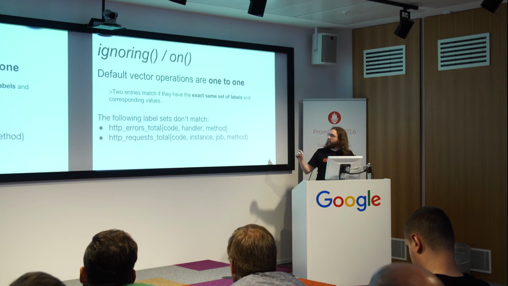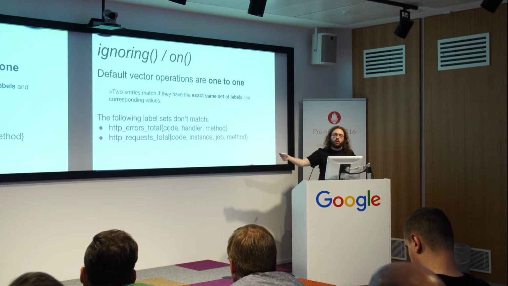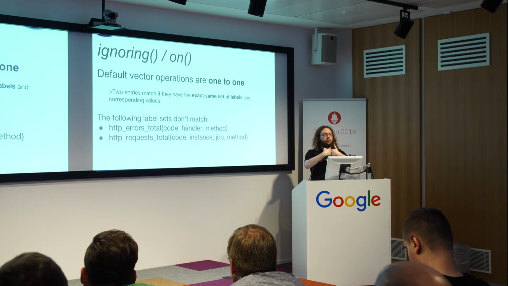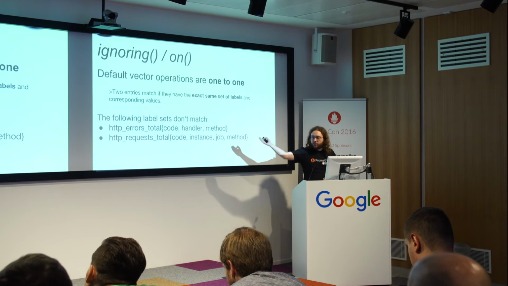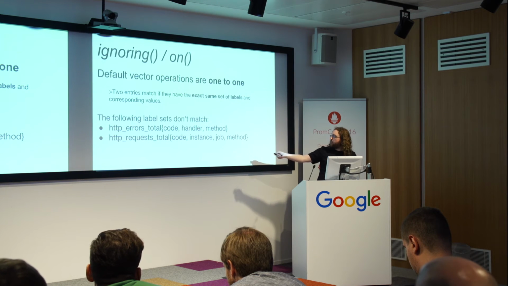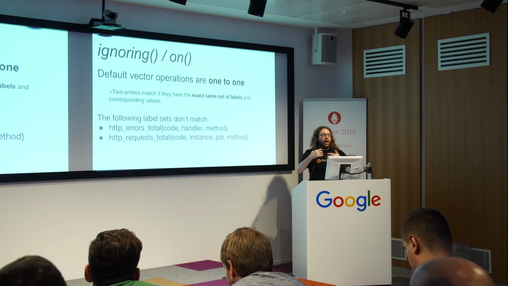And there's equivalence then if you're doing vector matching, so anything like multiplication, addition, anything where there's two operators, you have ignoring and on, which is the same as by and without. Because by default, all the vector operations are one-to-one for bin ops. So both sides must match exactly. But you can imagine you have a case, if we're going to continue with the HTTP ones, the errors, you've got a code, handler and a method, and in HTTP requests, there's no handler. So those don't match. So how do we make things join together?